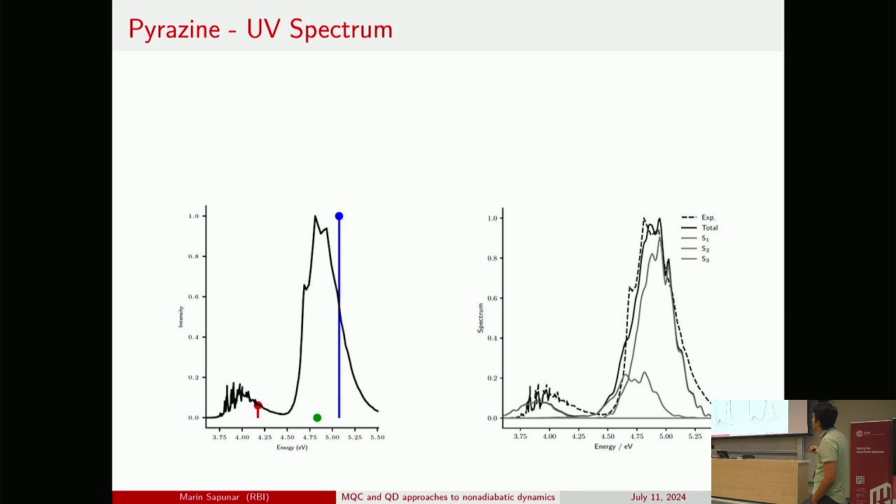So even if we added some broadening to just this one point, it would be worse than our spectrum in the nuclear ensemble approach. But if we want to assign the spectrum now, we see, okay, we have the S1 state here, and we have the S2 and S3 state here. So here this was easier for assignment than this.